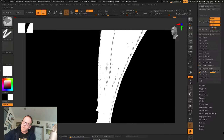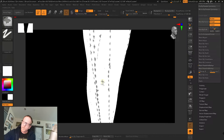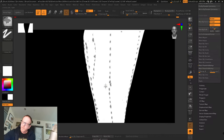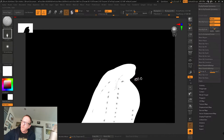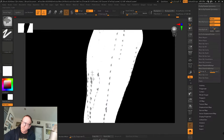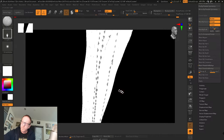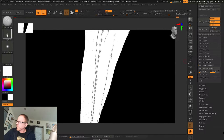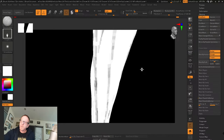The other thing I could have done is actually turned on RGB for my Damien Standard brush when I made these little dots, and then poly painted at the same time, and then convert the poly paint into mask. That's another option. Let's say something like this. I'm going to leave it a little bit sloppy intentionally, and let's go down here to masking and boost that mask a little bit.